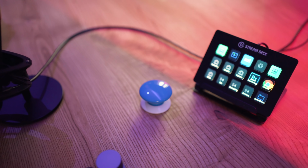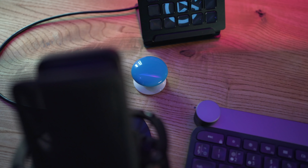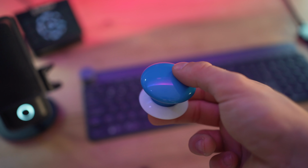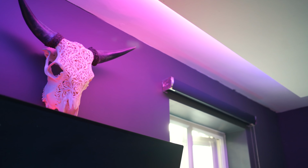So talking about keeping it simple, a lot of you will be thinking, Alex, what the f*** is that? Like, what is this little button thing? Is this some sort of joke or something? And no, it actually serves a purpose, and I'll demonstrate that right now. If I hold this thing, you'll notice that the lights in the ceiling around the box, well, they should turn off. There we go. And that button is from a company called Fabaro.